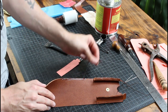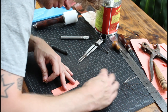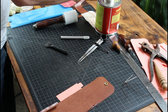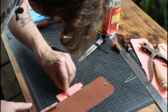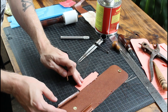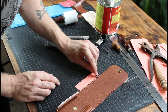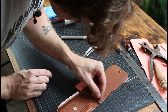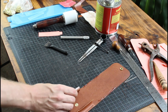Oops. Same thing on the other side, just line up my gusset template. So somewhere around there. I'm just going to let that sit for a second here.